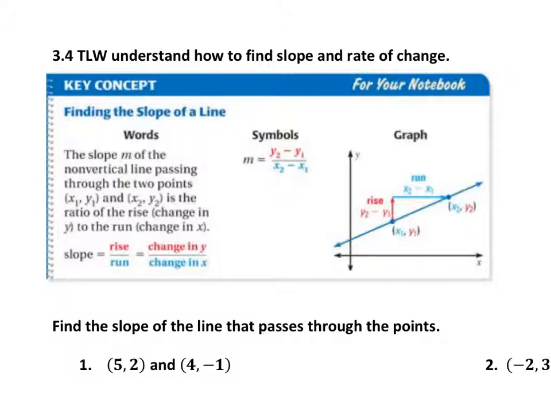Or you can do this: y1 minus y2 over x1 minus x2. Another way of seeing these symbols is change in y over change in x. That's what that delta triangle means, okay? But the biggest thing, see how you have the second point, first point, they have to match, okay?